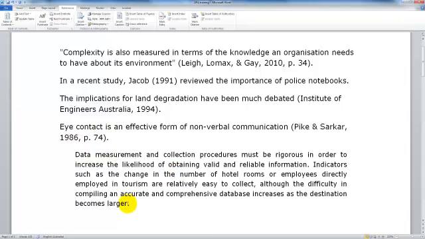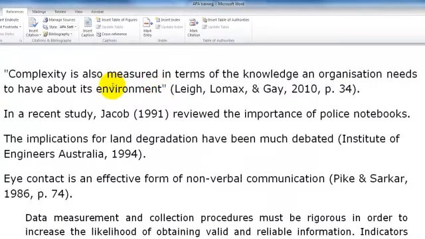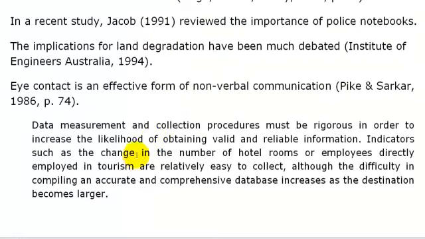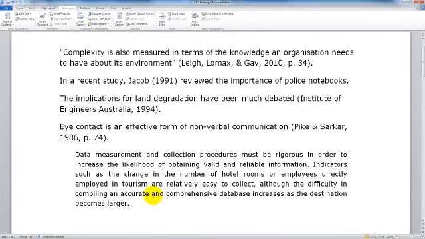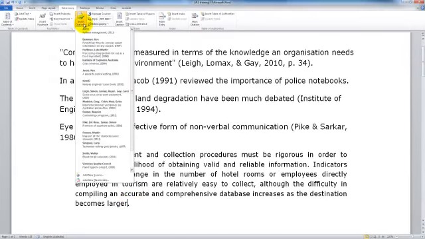In our third example, we're using a direct quote, and it's a direct quote of more than 40 words. So it differs slightly from a short quote, which is an example here at the top, where we have talking marks at the beginning and end of the quote, and the quote is included within the normal sentence or paragraph. If it's a long quote, you would format it like this, where you would indent the information and you don't include the talking marks at the beginning and the end. So we need to insert our citation here, and in this case it's a book chapter.